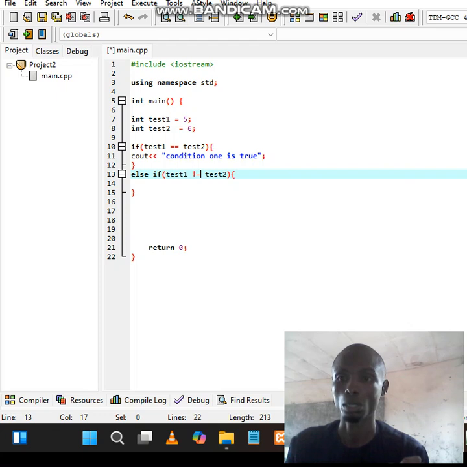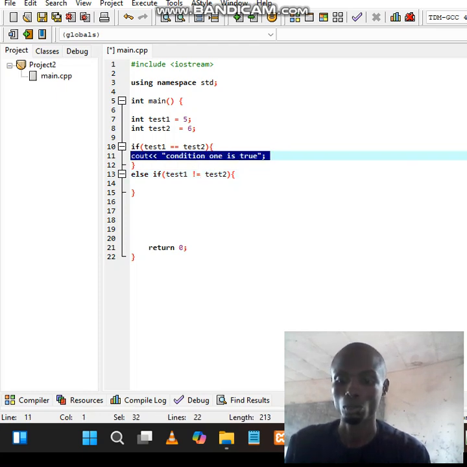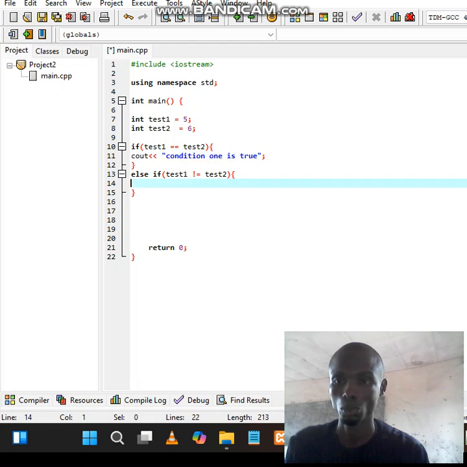In this case, they are not equal, so this statement is completely true. So if the statement is true, this is what is going to be executed. I'm going to copy this line of code and paste it here, then change it to condition 2 is true.